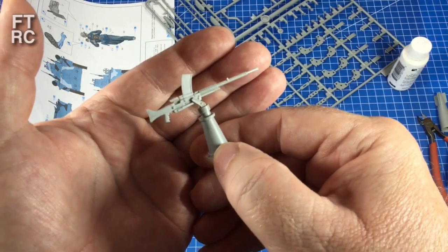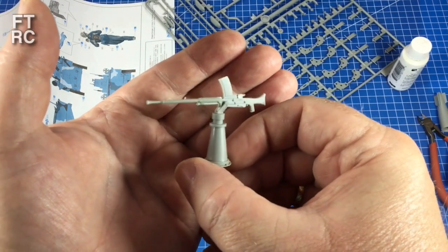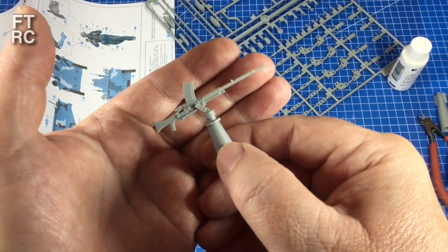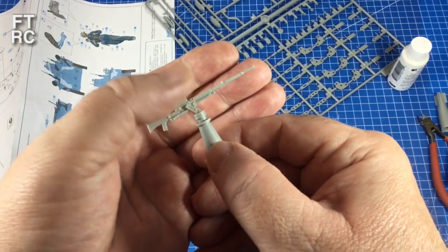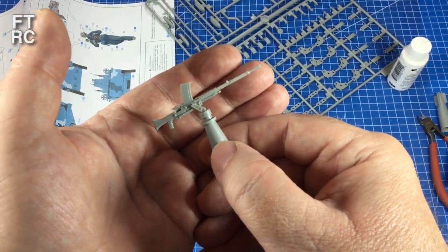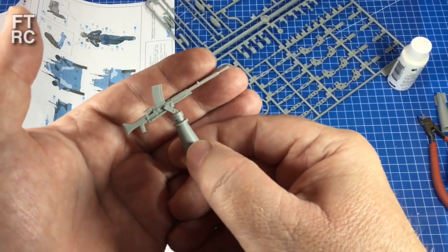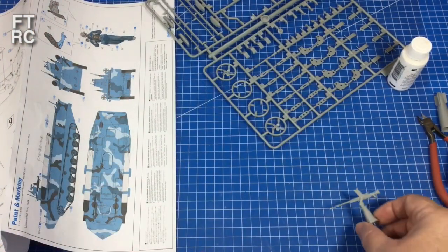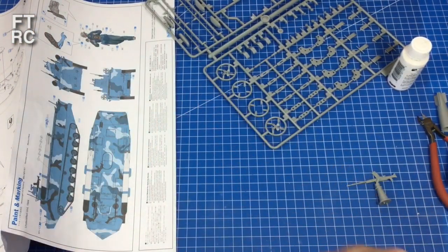I think they're 127mm, the Japanese ones. Yeah, I think so. It looks pretty good. I'd have to research and look at some pics. If I remember rightly, they had more coils. Sort of, they have a whole coil mechanism on there, which doesn't seem to be evident. I'd have to compare it to the Riich one, and I'll have a look at that later. But it's a nice MG, and there's nothing wrong with that. So that goes together well.